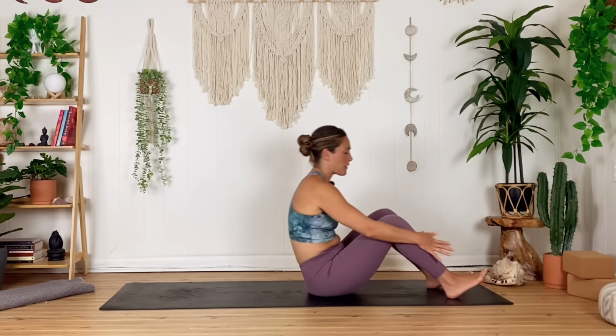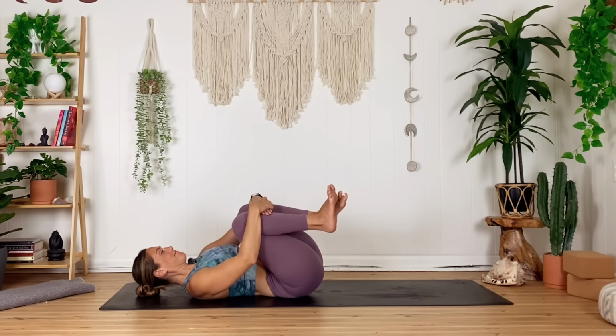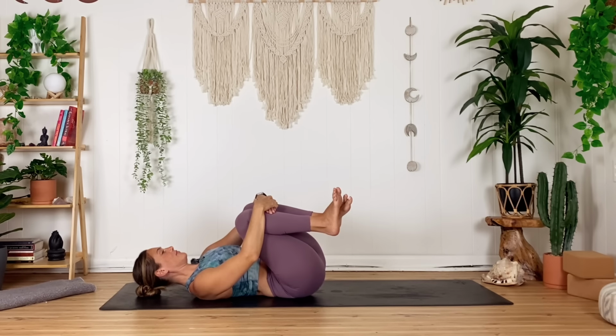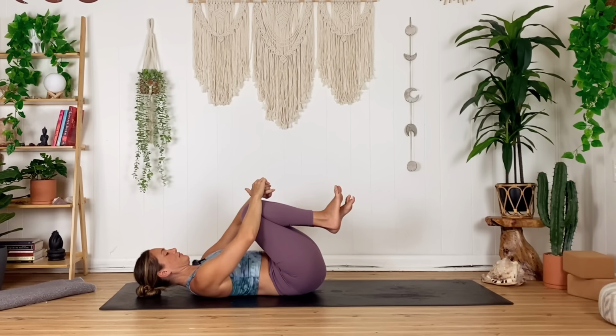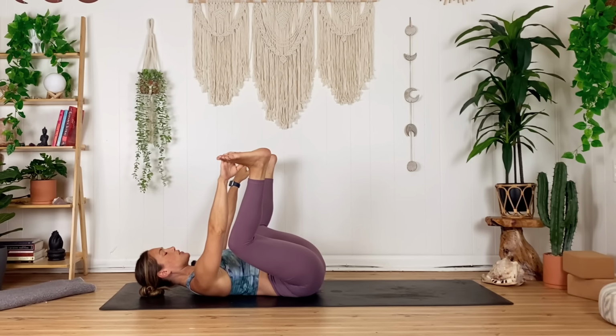Just rolling onto the back, bring the knees into the chest. A little rock, side to side. Reaching through, grab the arches for happy baby. Plugging the shoulders back. Final stretch for the hips too.